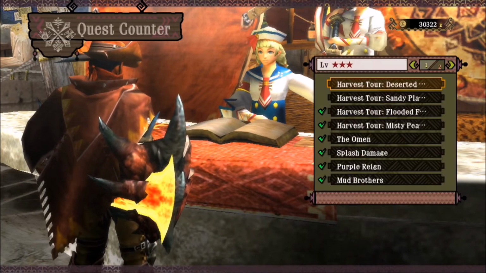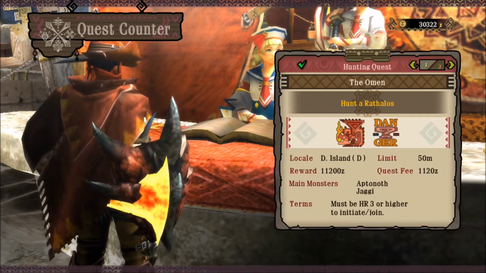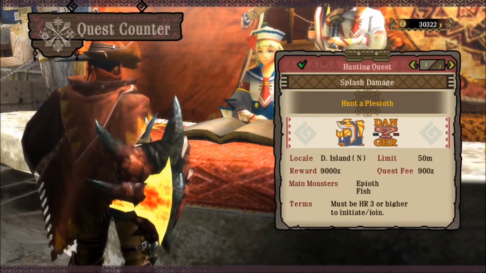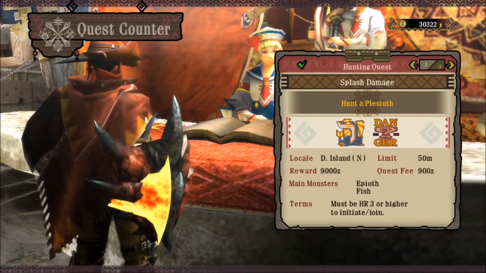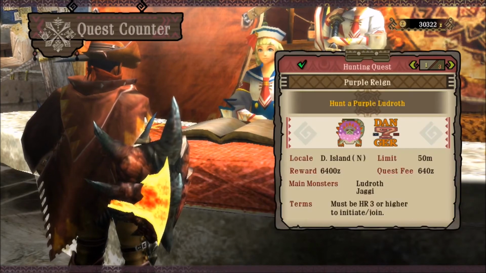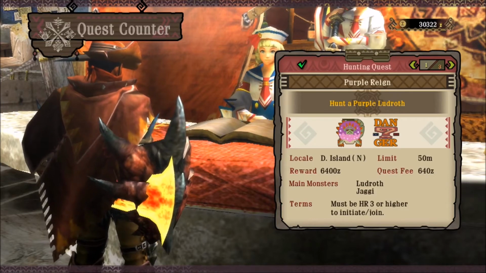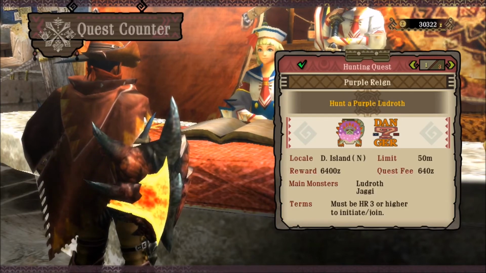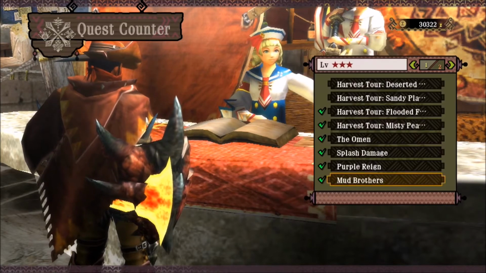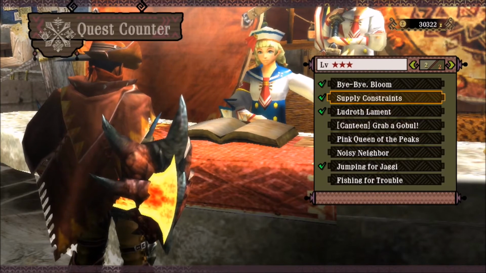Now, then we went through and did these. I did that on my own again 2-3 times so I could upgrade the weapon that I've got on me actually. This is a key quest, Plesioth. You guys haven't seen him yet, but you will soon. Purple Rain, I did that just to unlock the double Ludroth quest because again, I needed their high rank parts to upgrade my weapon. So this is a key quest here too, Mud Brothers. So far, Mud Brothers and Splash Damage are the only 2 key quests we had to do.